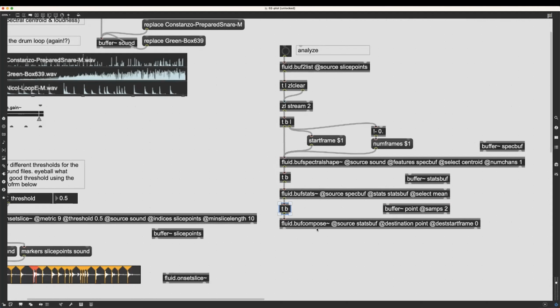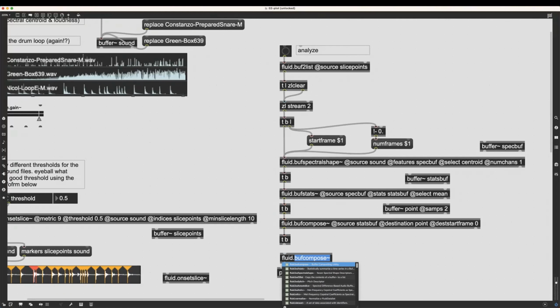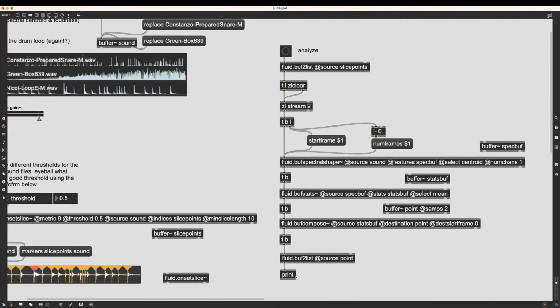So now, if I were to plot this, or print this, I might want to print out my point buffer, for example. Fluid.buftolist at source point, and run this analysis.